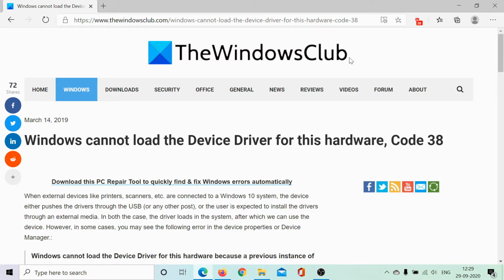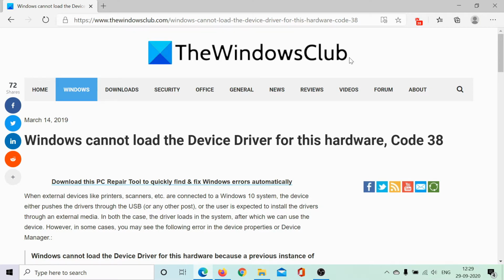I am Karan and I'm here with a video to help those who encounter the error Windows cannot load the device driver for this hardware, code 38. Whenever you try to connect external devices like printers, scanners and especially video cameras to your system, they push the driver software through the USB itself and try installing it automatically.